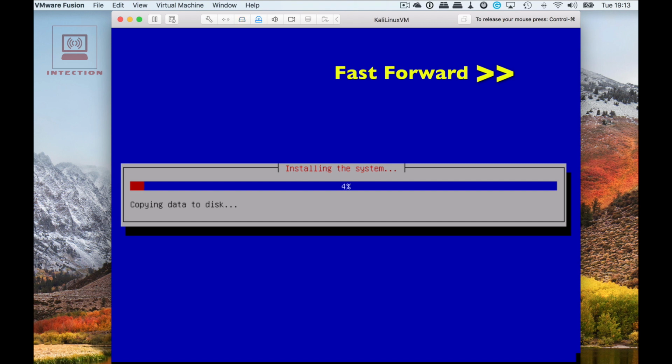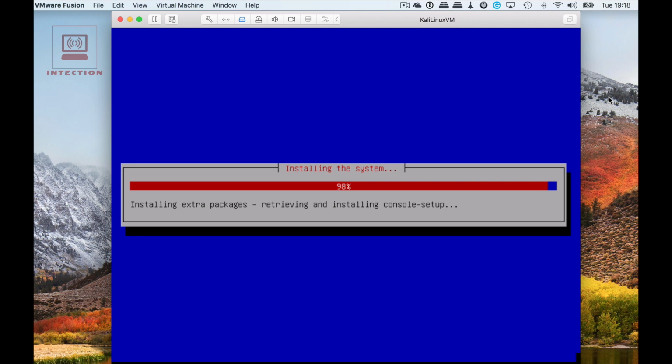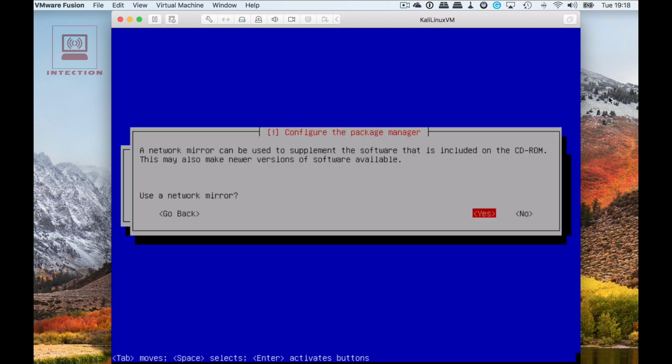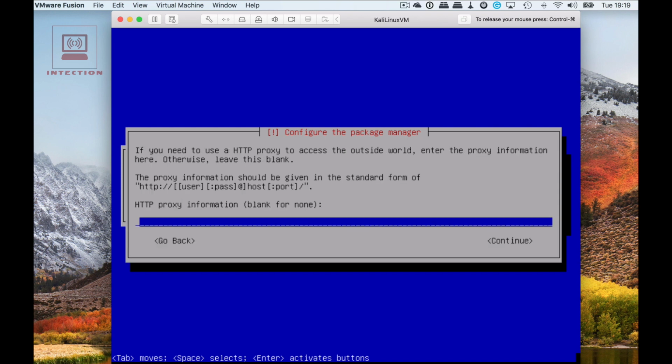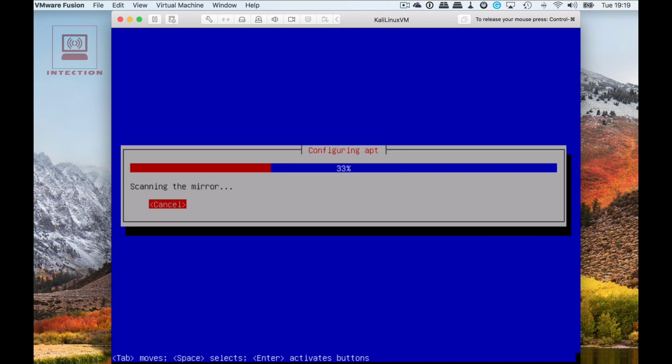Now again, this is all virtual. So this part, the copying, takes a long time. So it could take about 10 minutes. So I fast forwarded this to speed it up. My machine isn't as fast as that. And when it's completed, you now need to tell it whether or not you want to connect to the internet, and I go yes, and this will enable the Kali Linux install to download app packages. We don't need a proxy in my case, but adjust yours there. And then basically it will connect to the internet and download additional packages that it can as part of its install process.